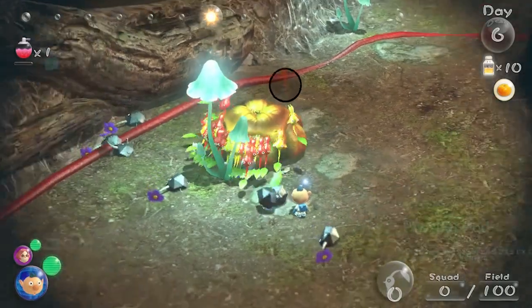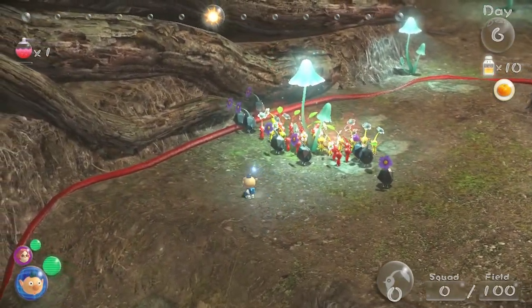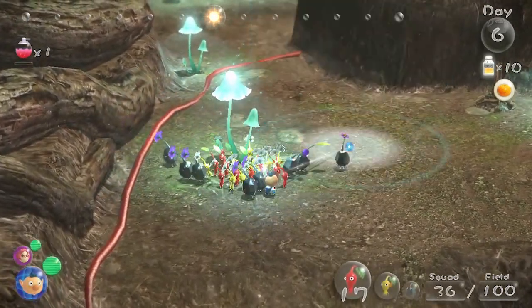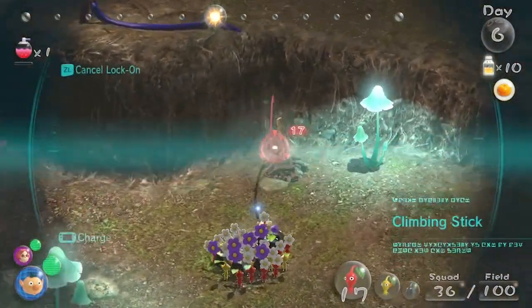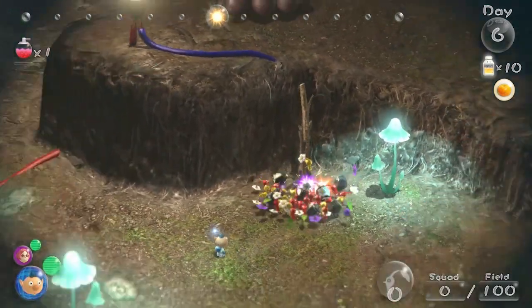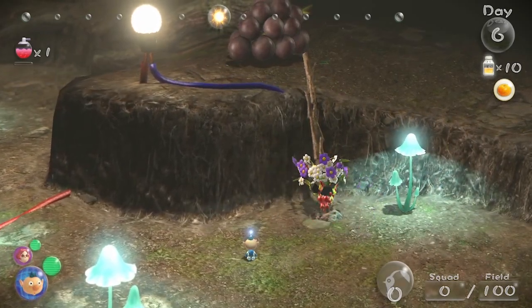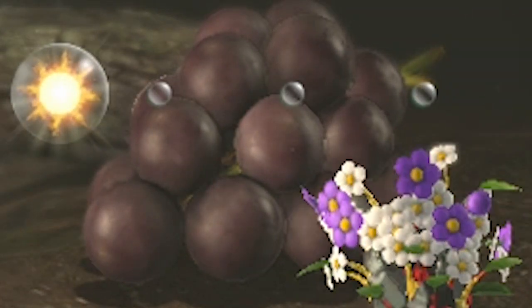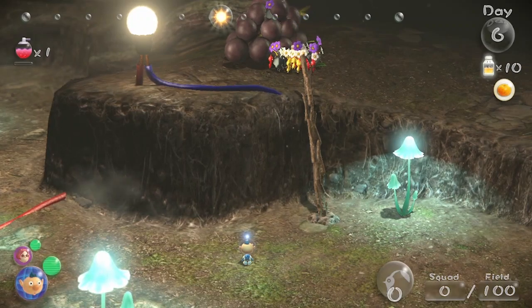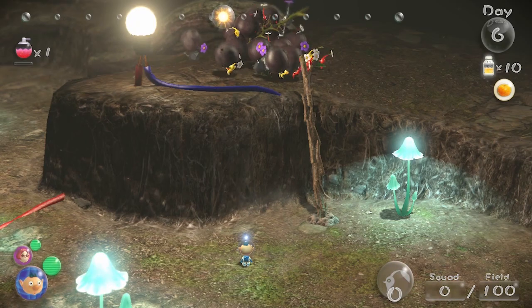Phosphat pot right here. Should give us something. Delicious nectar. Lovely. Okay, we've hit noon. We need to get moving. Climbing stick right here. We'll have the Pikmin construct that so that they can reach the red grapes up there. I don't see what's red about them, by the way. They look purple. I bet even the juices are purple. Well, we'll just take it back anyway.